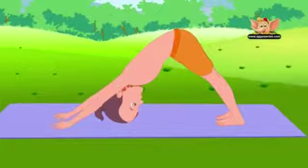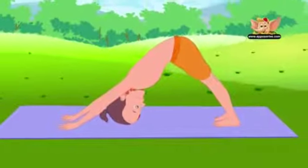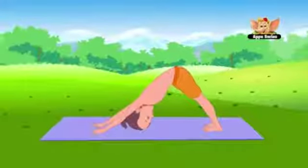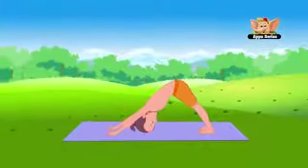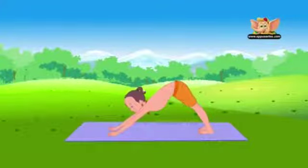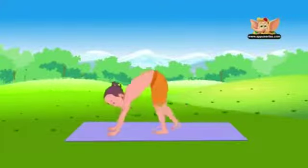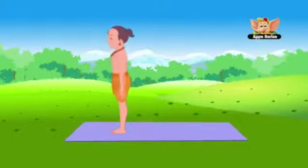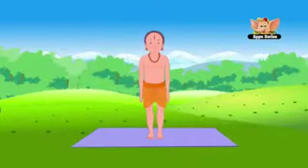Stay in this pose for 30 to 60 seconds. It tones the leg muscles and strengthens the ankles. It also refreshes the brain. Gradually lift your head off the floor. Walk your feet towards your palms and stand up in Tadasana. Relax your body.